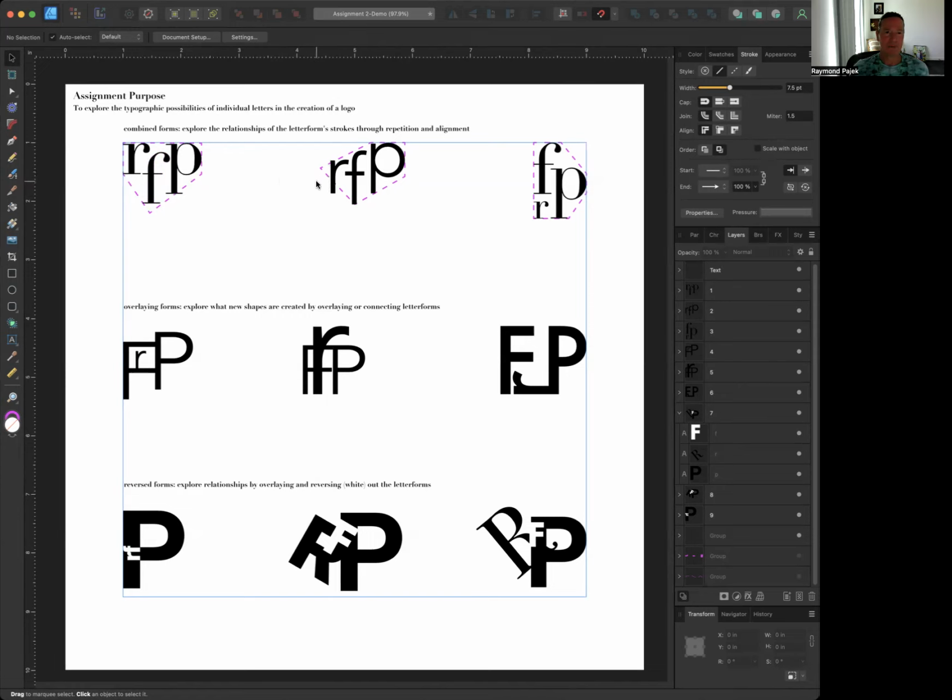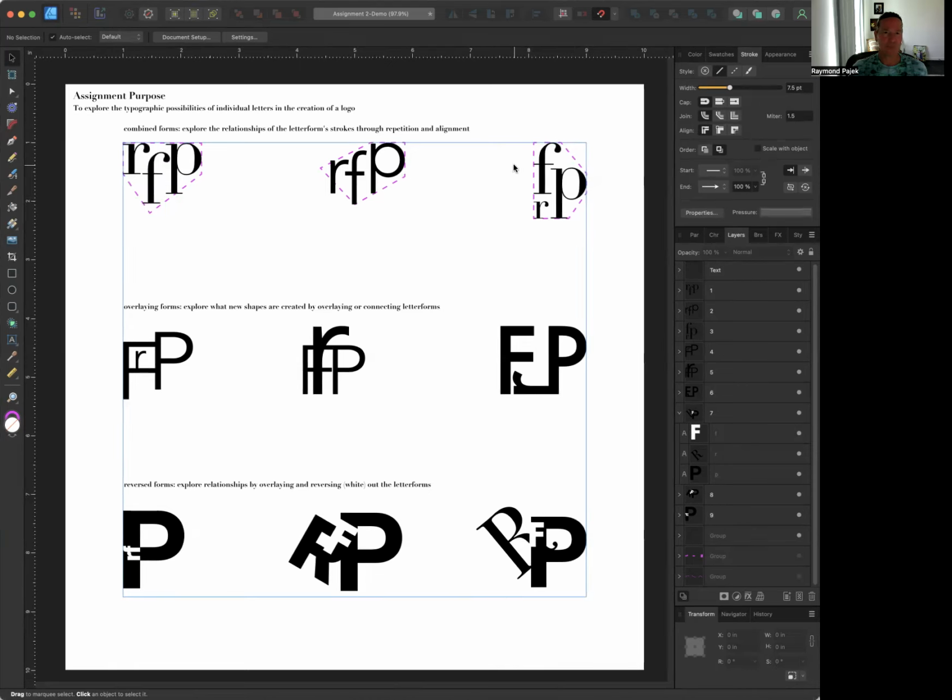You have a couple of different types of forms that are coming together through their unification. You have this step up at the top, and then you still have this angle here at the bottom. And then over here on the right, by making the R significantly smaller than the other letters, you start to get an unusual and interesting relationship with alignment.